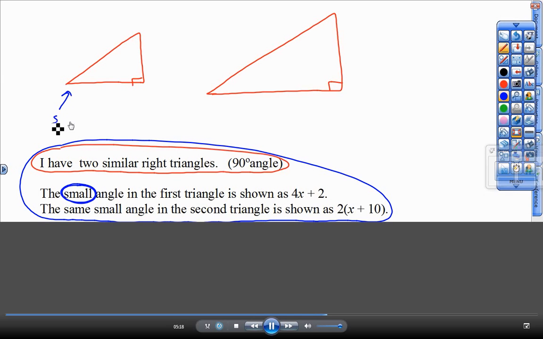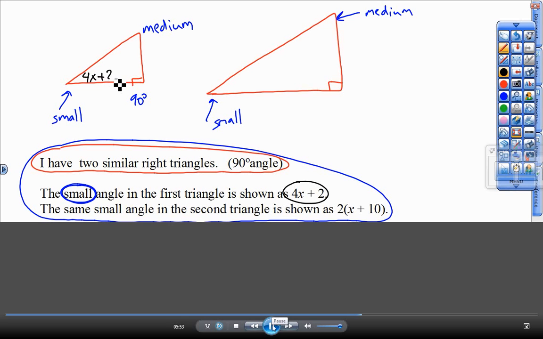So again, the parts of these right triangles, these small angles, because these are similar triangles, all the angles inside of similar triangles are equal. The lengths of the sides are proportional, but again, remember, inside all of these angles are equal, the corresponding angles. So this little angle and this bigger triangle that's proportional, those angles are equal. This angle up here is equal to that one in the smaller triangle, and of course the two right angles.